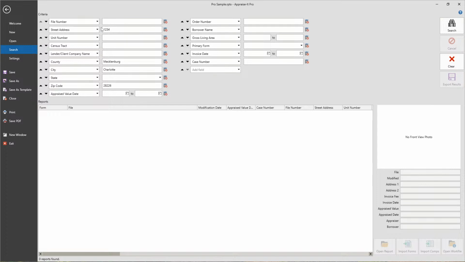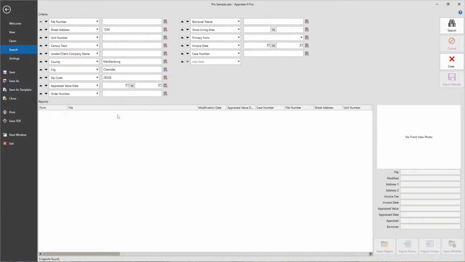And in this case, it's going to narrow it down too much because I don't actually have a report that matches that. But what if you never use, let's say, state? Maybe you're only licensed in the state of North Carolina, so you never go outside of that state. So this is kind of redundant. You're never going to be searching on it. So you want to simplify things. What you can do is use this little trash can icon here, and you can delete state.